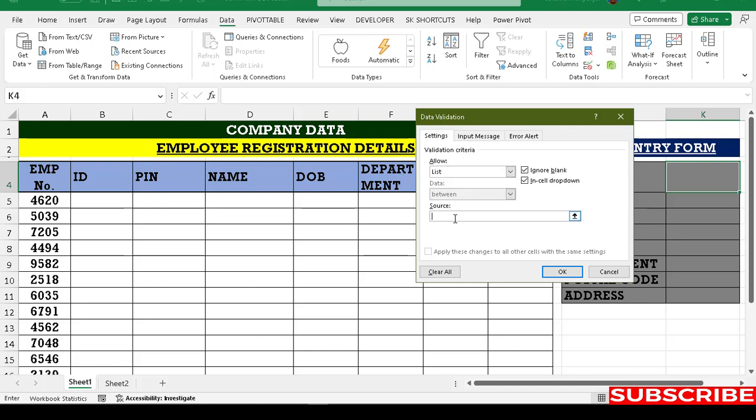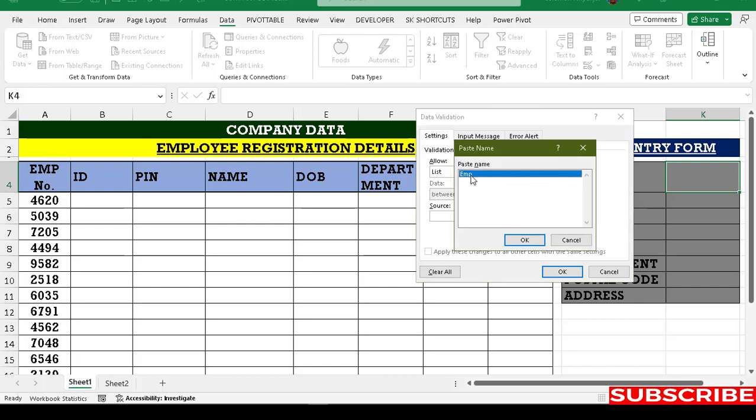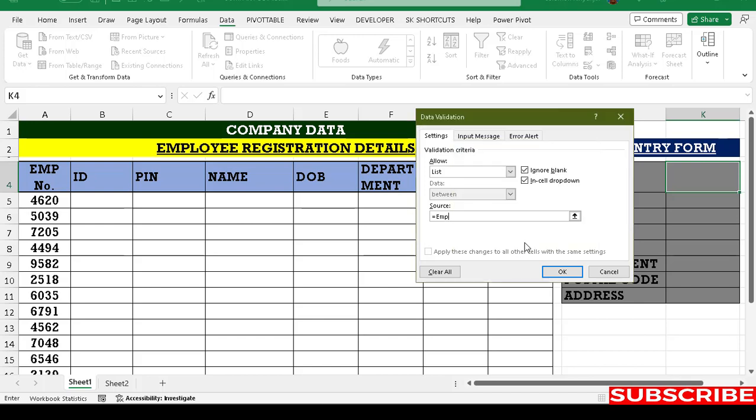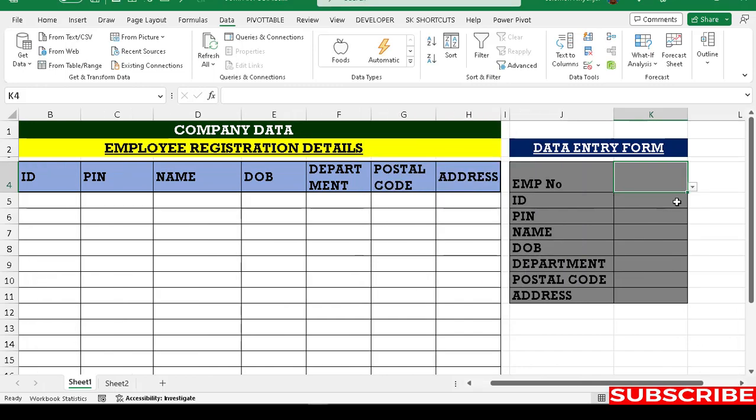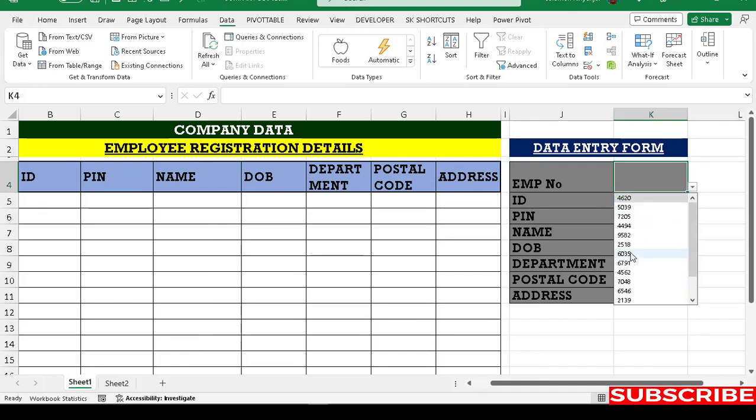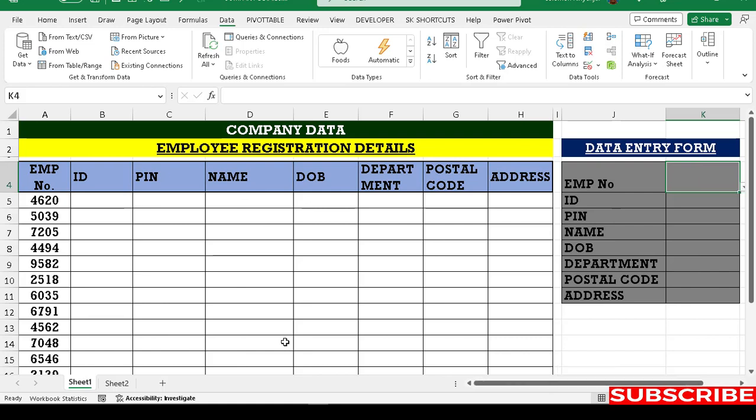Then you select the EMP or the employee number, so you press F3, then you select and click OK, then click OK again. So that data validation is created as shown with the arrow here. It shows the numbers which are in the first column here.